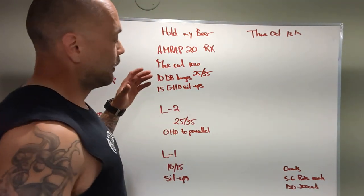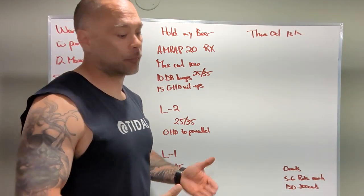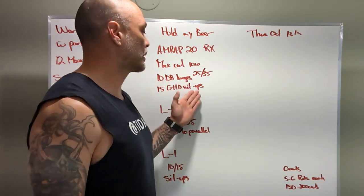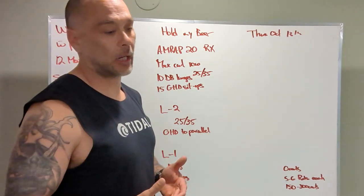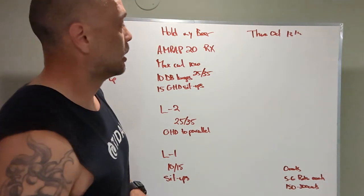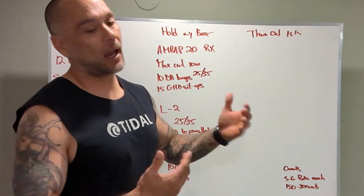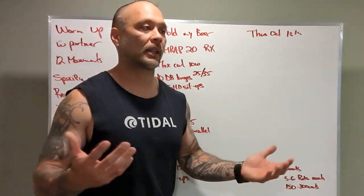So this might be an opportunity to take that row a little bit slower than you regularly would in the workout and just use it as a little recovery. And then during the lunges and the sit-ups, we might be working out as normal, right? So that can be a strategy for today's workout, or we're gonna go hard on both, right? Depends, are you coming off a day off? Is this your 6th day in a row? That all comes into play here, and your body will sort of dictate to you what's gonna happen.